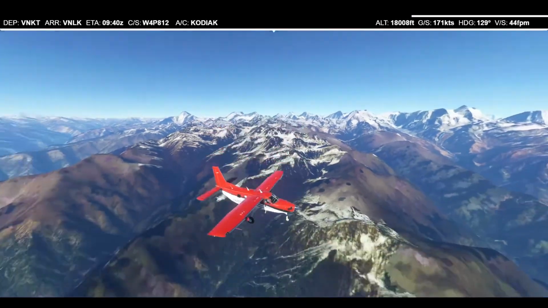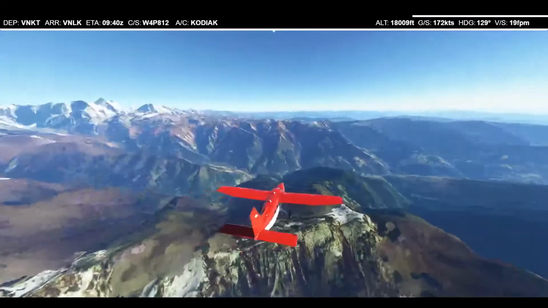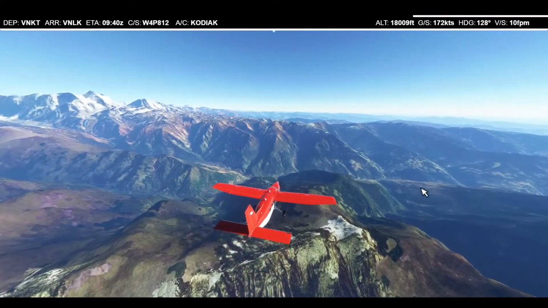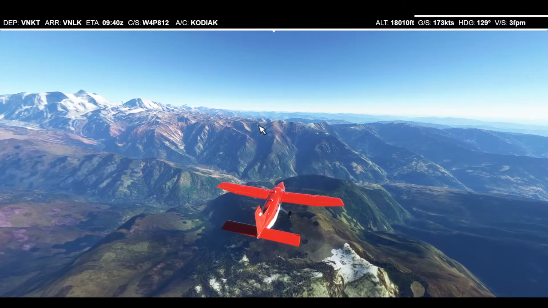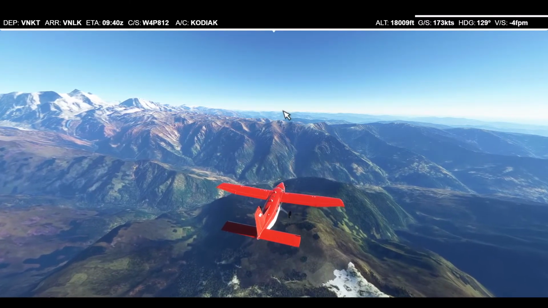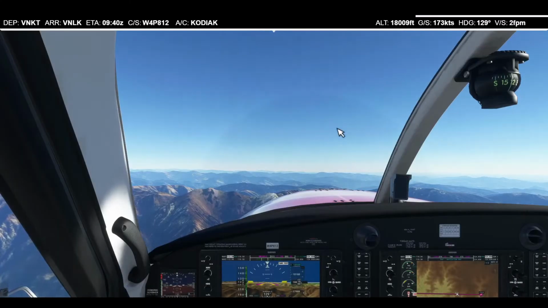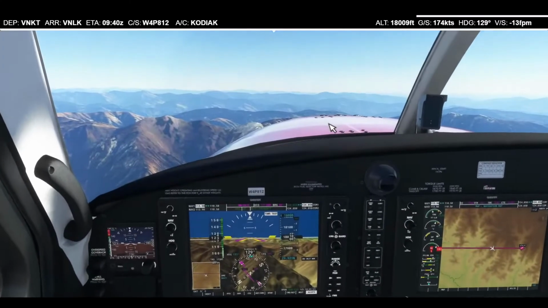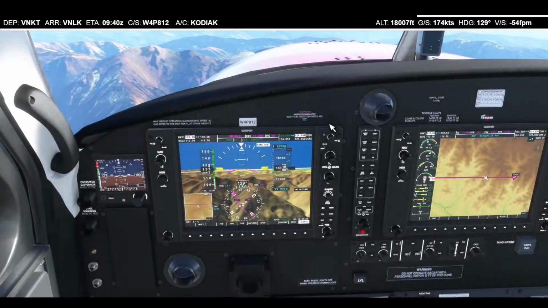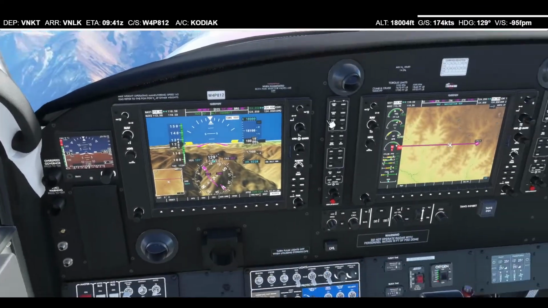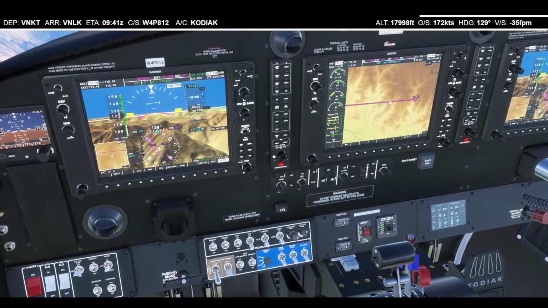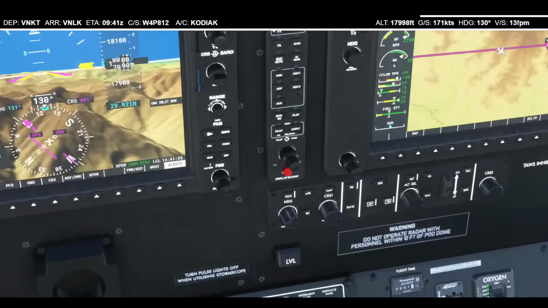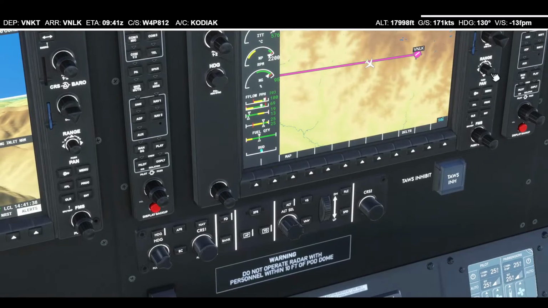Let's have a look outside. So I would believe that is then this valley here, so we cross this mountain range, and then yeah, we should be getting ready for the landing. So speed is steady. I will decrease the speed a little bit, and I will just go along with the ride.